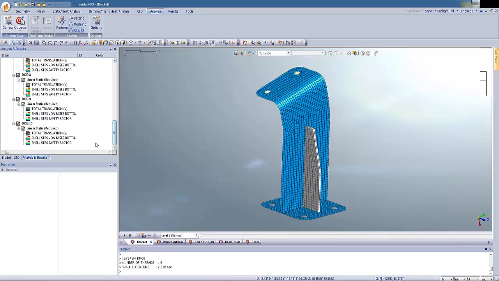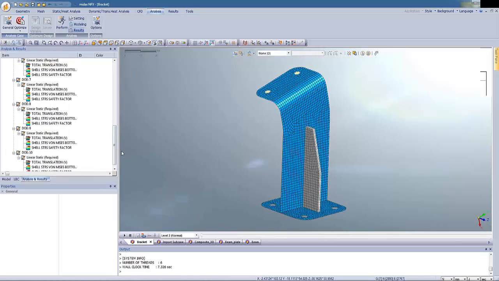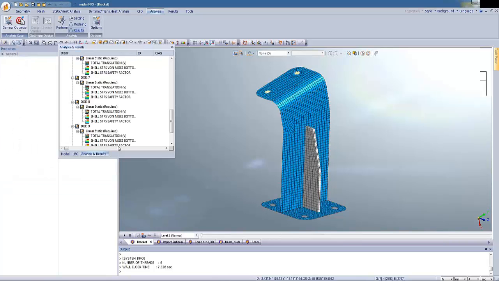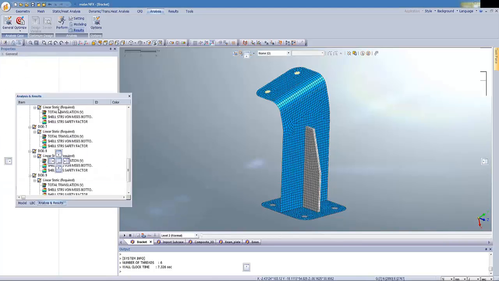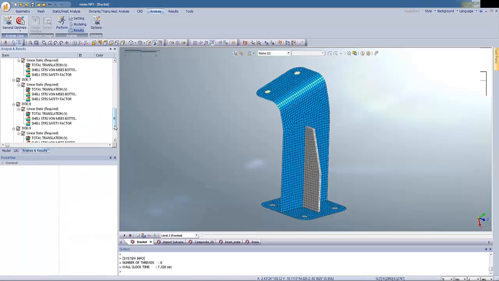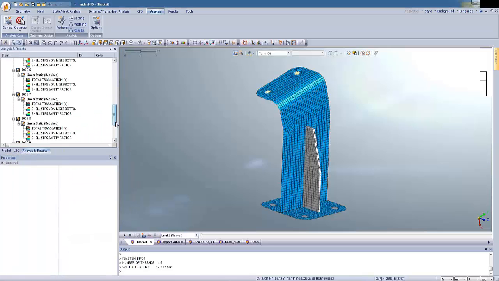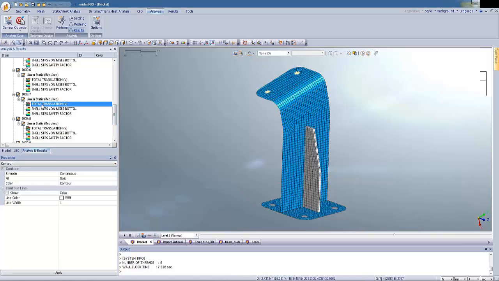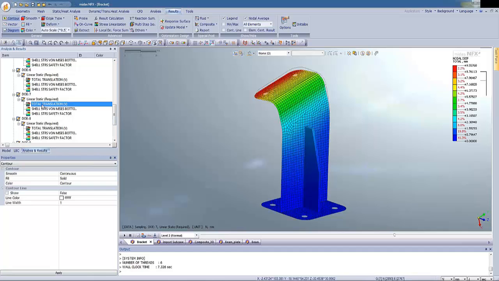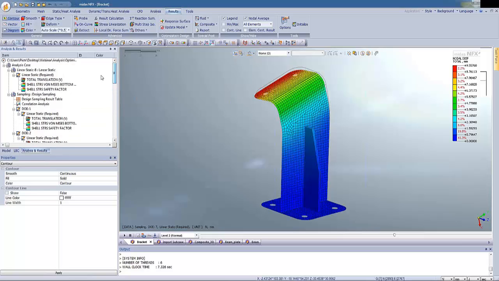As you see on the left panel, we received 10 solutions, which are related to our sampling of, let's say, experiment points. But at this moment, nothing has been optimized. So we can display the results. Let's say, for example, for case number 7. But as I mentioned before, nothing has been optimized.